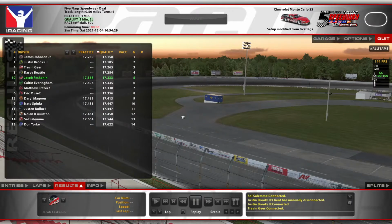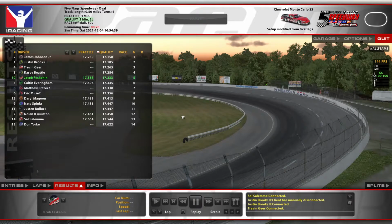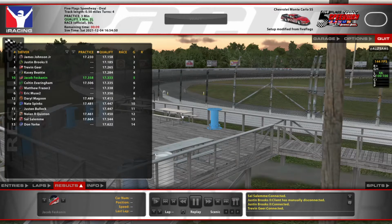So bit of a gap there. You can see 14th is at a 17.622 to the 158 of the 2 car in first, but overall it looks like there's going to be some pretty tight racing. 1 and 2 should have probably a good battle. 3 and 4 should have a good battle. We're going to definitely have a good battle on our hands with the 5, 8, and 6. There should be a pretty decent battle back there for 9th through 12th, with the 12, 9, 11, and 7. There should probably be some close racing if these qualifying times translate into race pace.